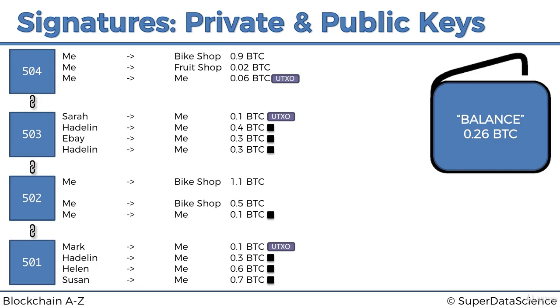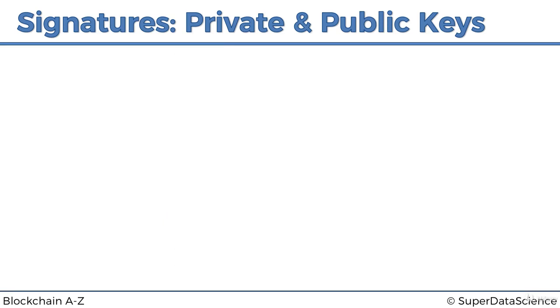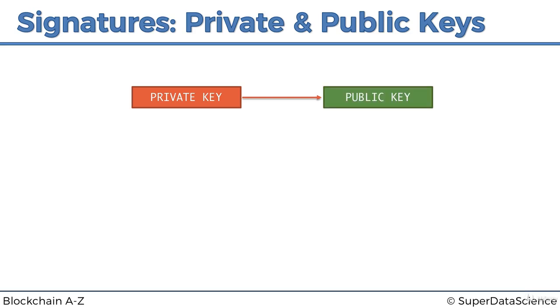Well, that happens through private and public keys. Let's have a look. So when you start into cryptocurrency, you are assigned a private key, and that is like your unique identifier. It's something that you never tell to anybody. That is just yours. That is like your password to your bank account. Then from the private key, you can generate a public key. And a public key is something you can actually share with others. That's how they will send you money.